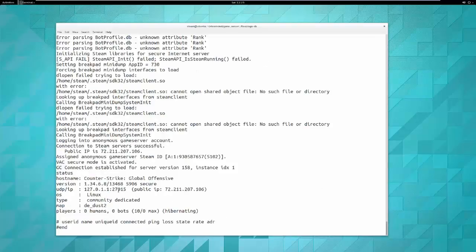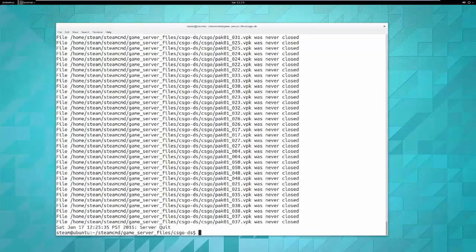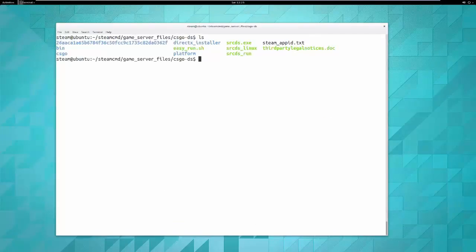If you see, again, de_dust2 defaults to port 27015, which you will have to open in both the firewall locally on the computer and on your router, but that's a different tutorial. Okay, there you go. So that's the basics of getting everything running, including creating a nice little simple script to launch your server.